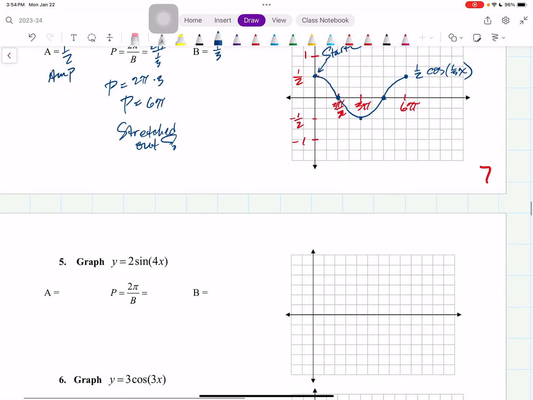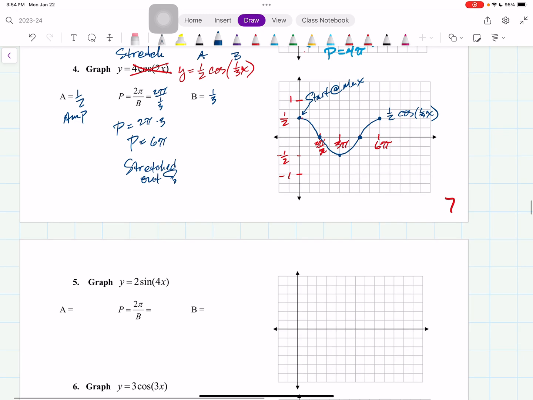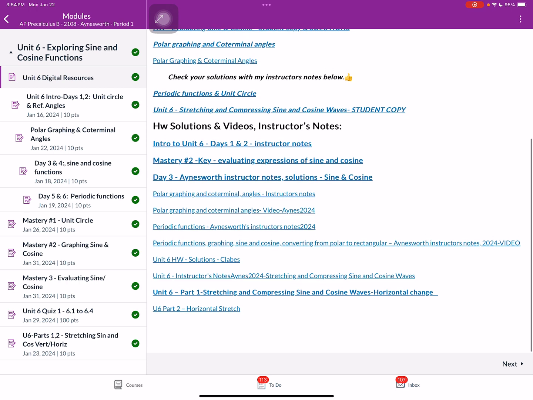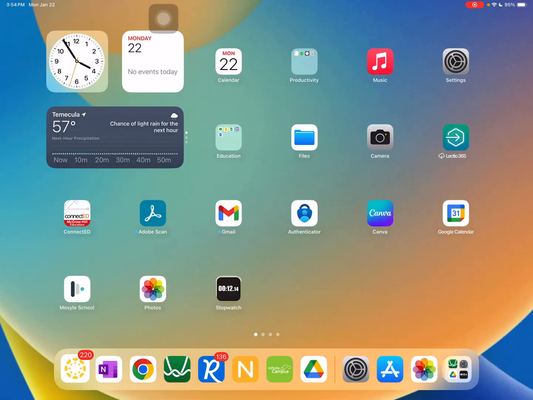So after this right here, you're going to check with instructor's notes, because I'm going to stop the video here. And after all this, you're going to check with my instructor's notes in Canvas. And you guys know where they are, but I'm going to go and show you. So here, at the very bottom, you'll see it. It says Unit 6 Instructor's Notes. Ooh, look at that. You just open that puppy up, and there you go. You get all your answers.